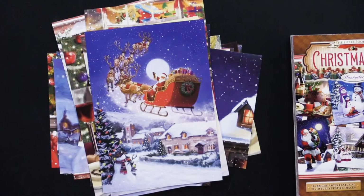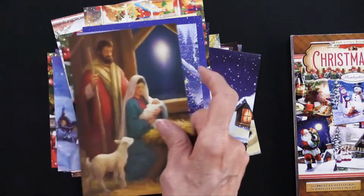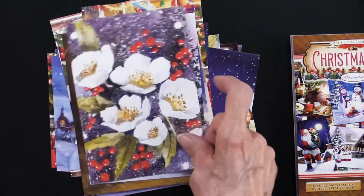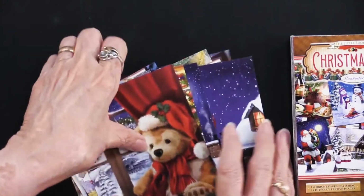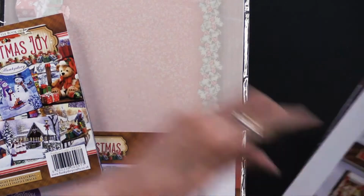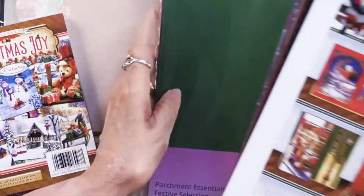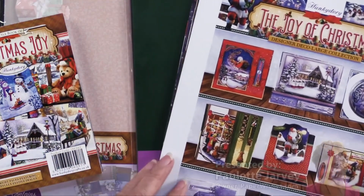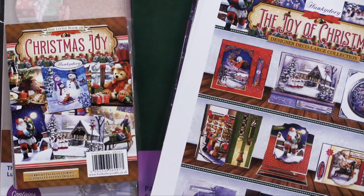There's Santa and the snowy scene, the nativity scene in a vertical presentation, the choir there, and our teddy bear. So all of this makes the entire Christmas Joy collection, the Joy of Christmas, with the little book, the inserts, and the solid colored parchment, as well as the Deco Large Topper collection. All of this is just wonderful and here for Christmas.